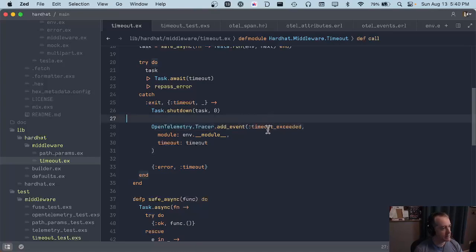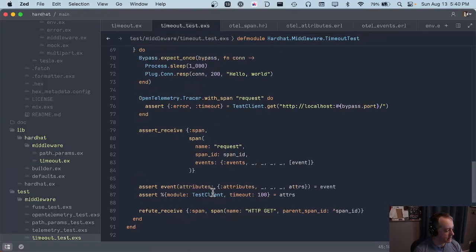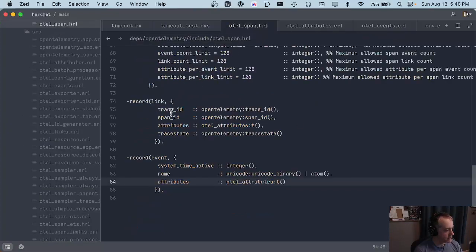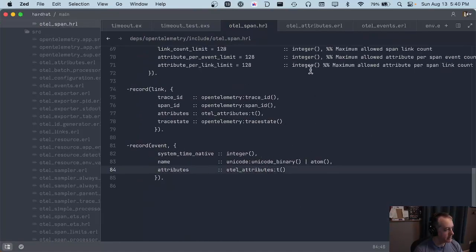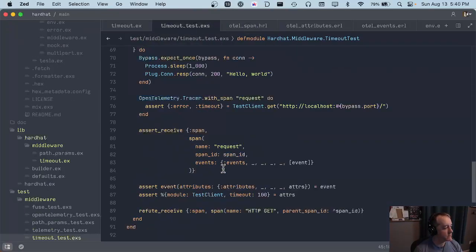One other thing that we could do in that test, because we named this event, this event should have a name field. Name, right? So just for completeness, let's do name is timeout exceeded.